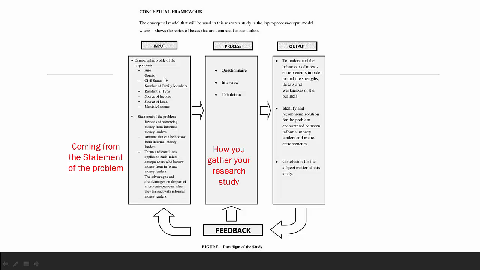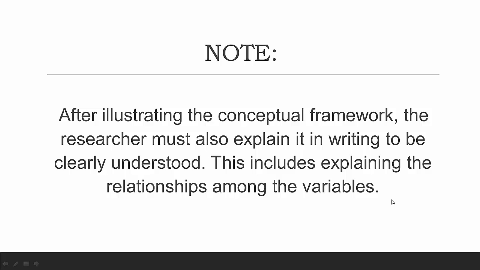And then how you gather this, that is your process. How you are going to evaluate the input. When you gather this, what are those resources? Questionnaire, interview, and tabulation. And thereafter you are processing. This is now the result of your research, the output. So input comes from the statement of the problem, process is the gathering of materials, and then your result is to understand the behavior of micro-entrepreneurship, and so on and so forth. Okay, so that is your conceptual framework.